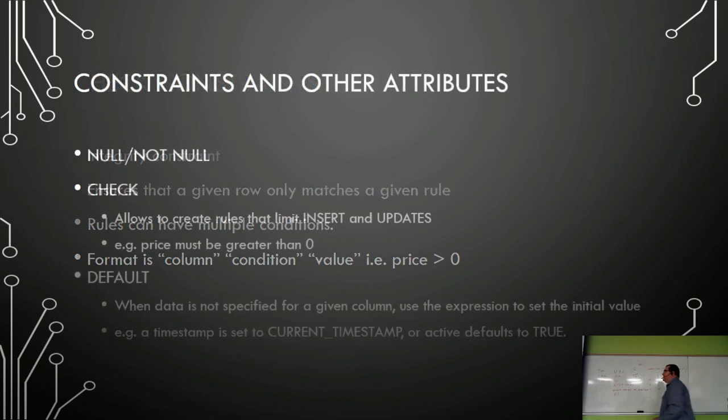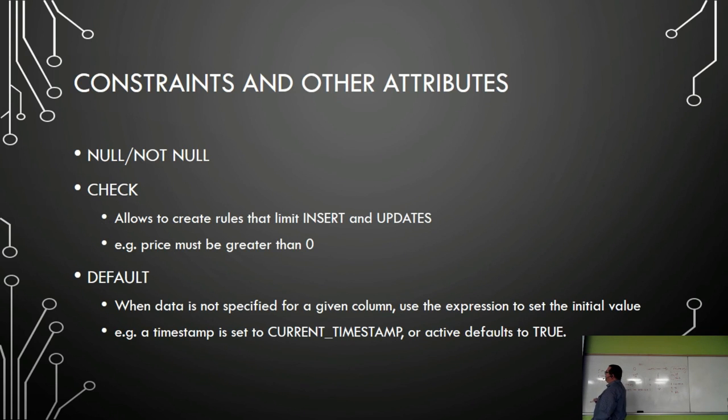But this last one's the important slide. A few other attributes and constraints. Null and not null. You guys should know roughly what that means by now. Null means the value is optional. Not null means you must supply a value for that attribute. That field is required. When I start doing the SQL stuff later, you'll see me typing the stuff in and it'll make a bit more sense. Check constraints I talked about, but I'm going to get back to them later.